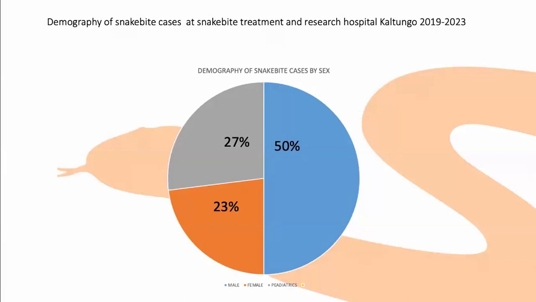This is because males are the ones that are always going to the farm. Most of these people that have been bitten have been bitten on the farms because this is the occupation that they always embark upon. Some of them are farmers, some are headmen. And by the time they go to the farms, they go together with these children. They accompany them into the farm. The women, most of them also go to the farm, but it's not all the time that they go, as we can see in the next slide.